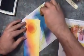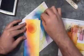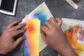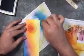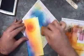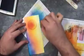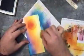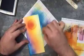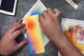So I'm just going to very gently, I don't want to come in too much, bring the blue ink over onto the yellow part down here, because obviously this is the base. So if you haven't got green ink, you don't need to worry about it. Just blend your blue and your yellow together. And you can see now it's turning green. Giving me a greeny tinge down at the bottom. I'll bring it in a little bit closer for you in a moment.